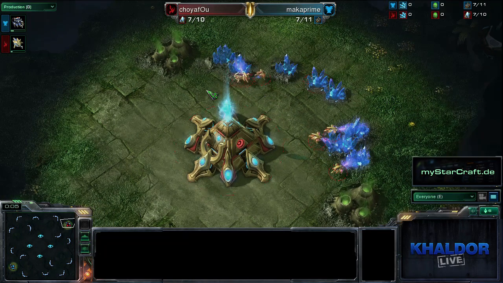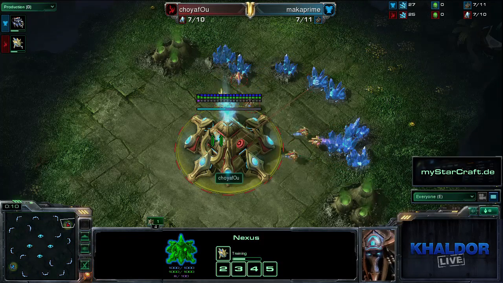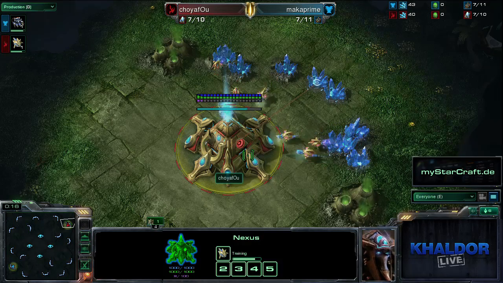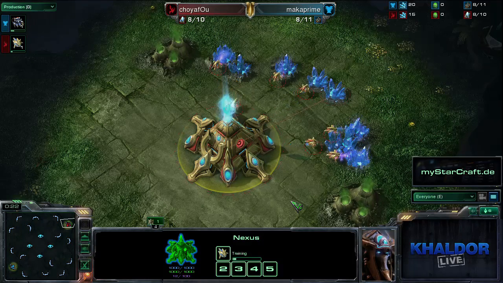And here we go, game number 4 of the day. ChoyafOu as a Protoss player in red spawned at the top right position on Tal'Darim Altar. It's the FXOpen King of the Hill, and we have game number 4.